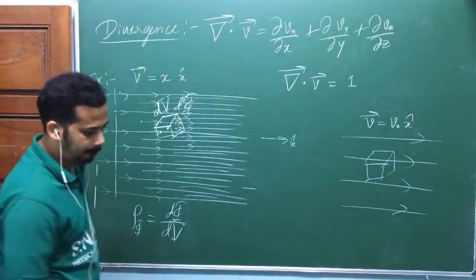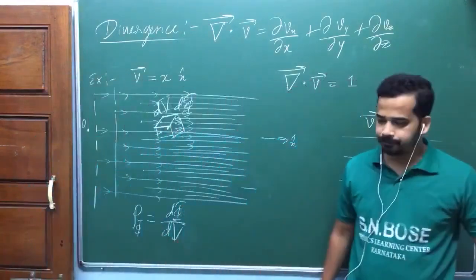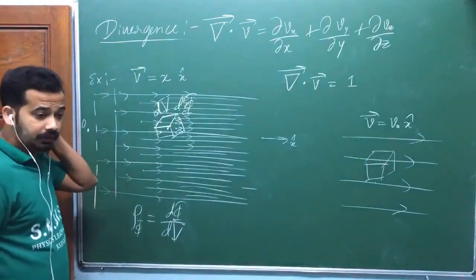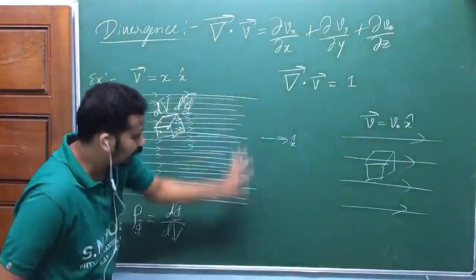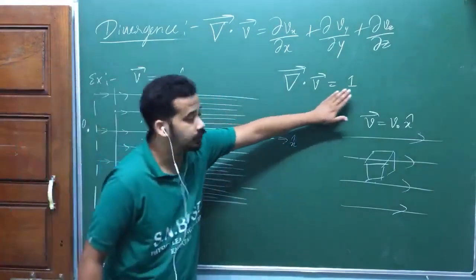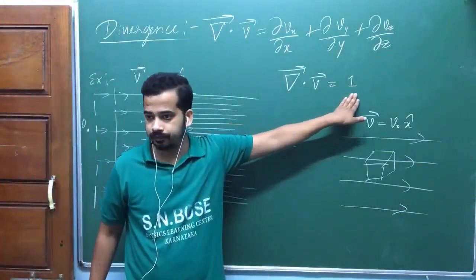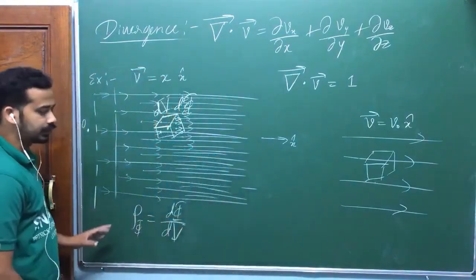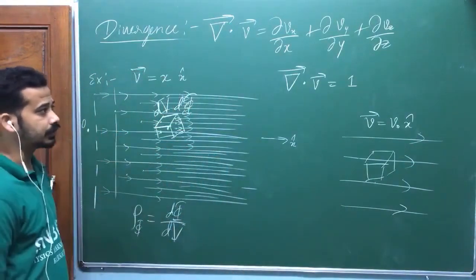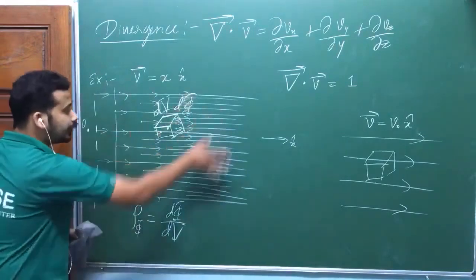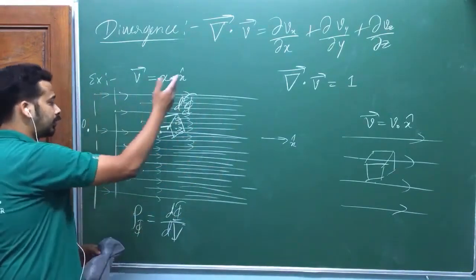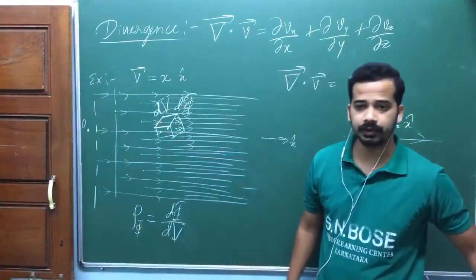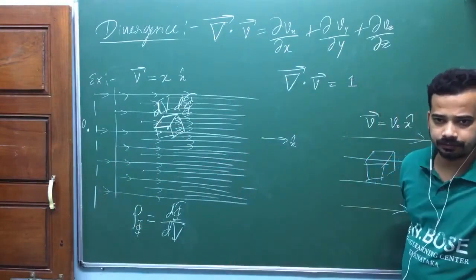So are these field lines produced from a single point source or multiple point sources? Not even multiple point sources. You have source everywhere. Look at the value. Sir, if I take one point charge... No, wait. I'll come to point charge. Wait a second. Now, what I am saying is, see the divergence. Divergence equal to 1. Everywhere it is 1. Am I right? Here also 1. Here also 1. Everywhere at each and every point. That means you have a source at each and every point. That's what I am saying. Wait a second. I'll come to charge now.